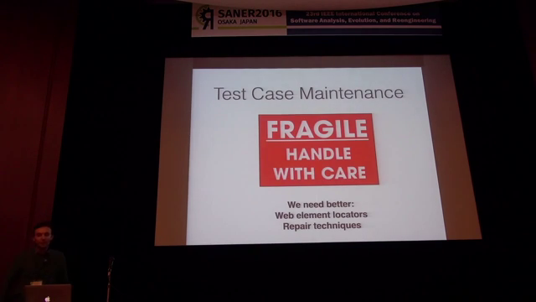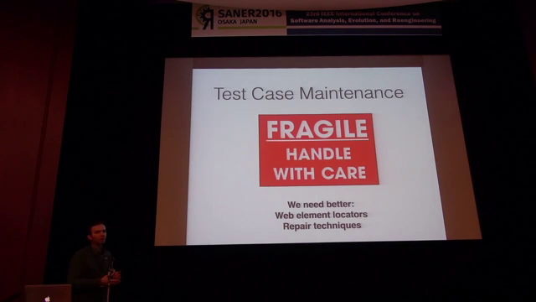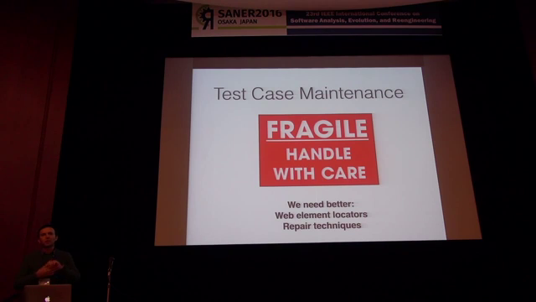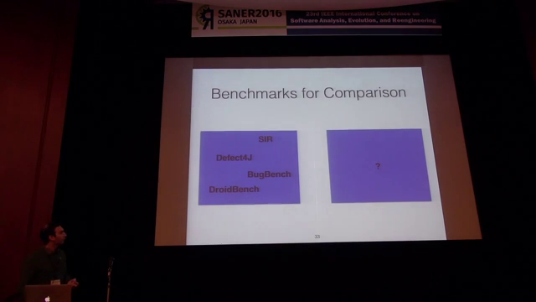A big problem. Every time I talk to a company, this is what they're basically complaining about. Test fragility for web testing, right? So again, if you have test cases, because they're based on element locators, every time there's an update, a lot of test cases break. And this is a huge maintenance cost for people, right? So being able to come up with better locators or better automated repair techniques, this is a very nice area that has a lot of potential for research, I think.